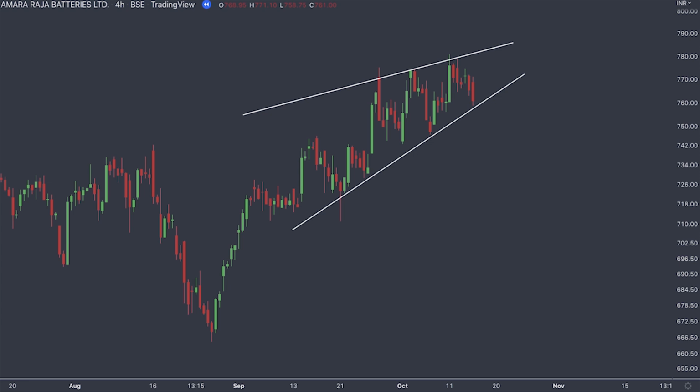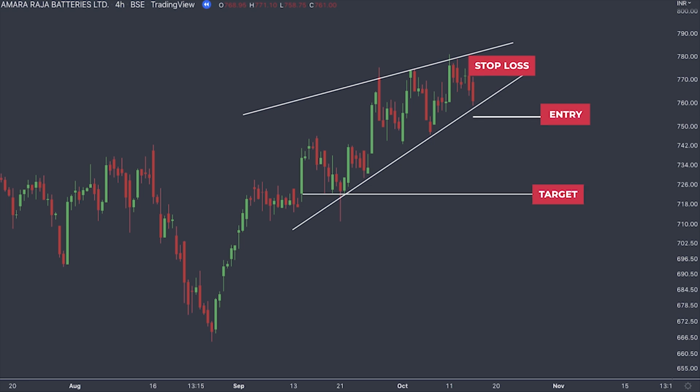So this is the first indication that the bulls who have taken the price up are slowly getting exhausted at this point. But does that mean that you will be entering here? No, you will wait for a confirmation, you will wait for the breakout, you will be entering on the breakout candle, and the target for this trade is going to be the previous swing low, that is around 724 levels, right? And the stop loss is going to be above the trend line.